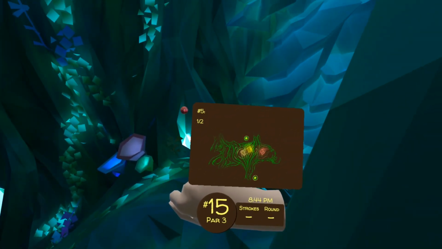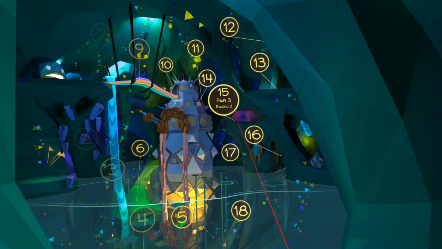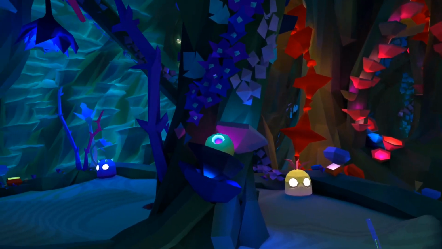So the next one now is going to be underneath, and the easier way to get to this is to go back to the map and see that underneath hole 15 we have hole 17. And when we teleport there, look out towards the flag, and straight beyond it is the clue.